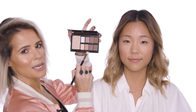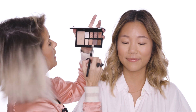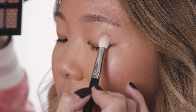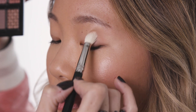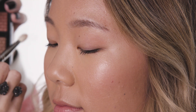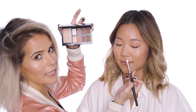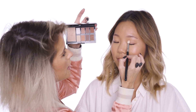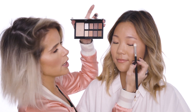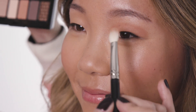I'm going to be using this amazing creamy colour in Hapa, and I'm going to be taking a fluffy buffing brush and swiping this colour all over the socket of Monica's eye. I'm taking it from the outer socket and just buffing in the colour, swooping and blending as I go across the entire eyelid. This gives a little bit of shape and structure to the eye and a very natural depth.